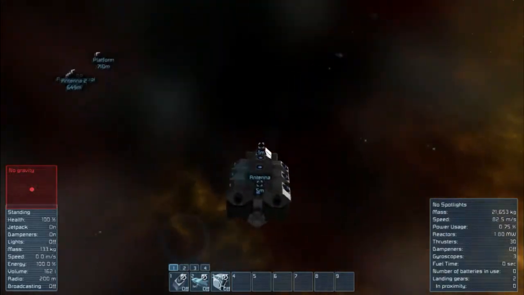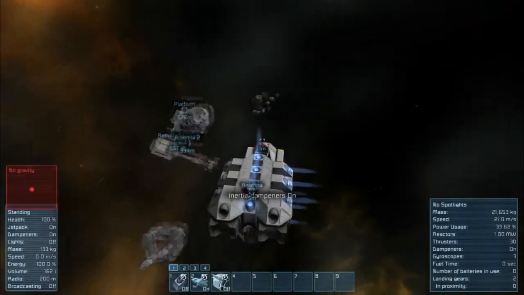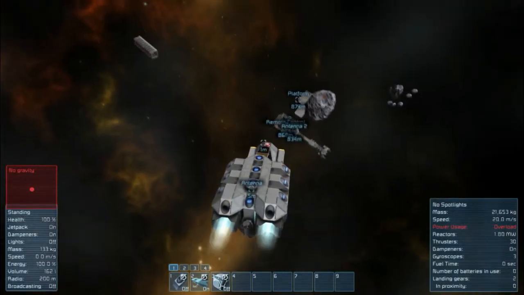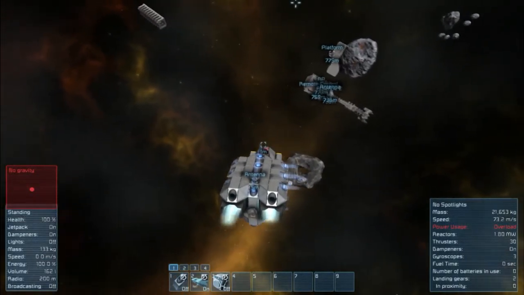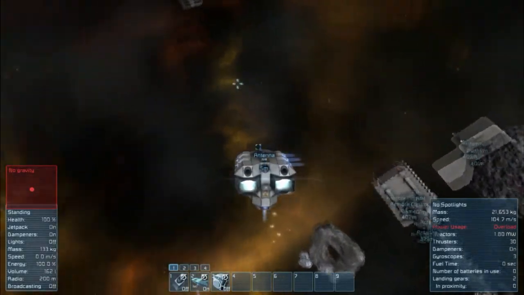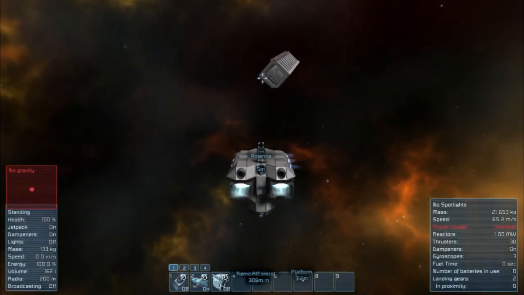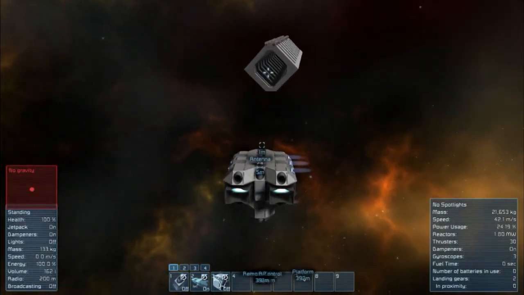Oh, jeez. Come on. Oh, I turned my dampeners off. That's what happened. I was like, man, why am I all over the place? That's because the dampeners are off. So yeah, with the Grav Fighter here, its primary purpose is to be your main fighting support. It handles all the business. It takes care of everything that needs to be taken care of.